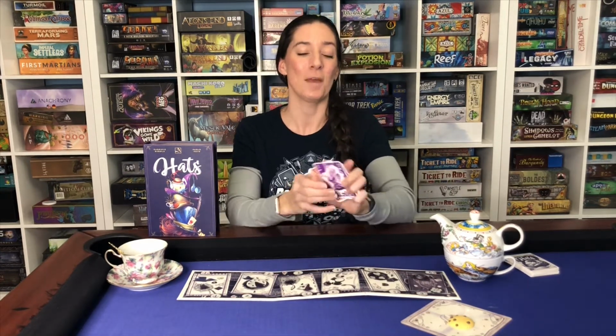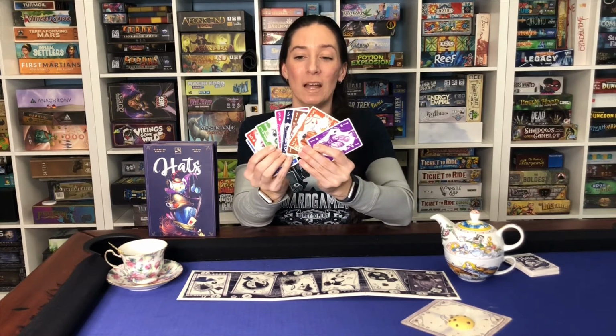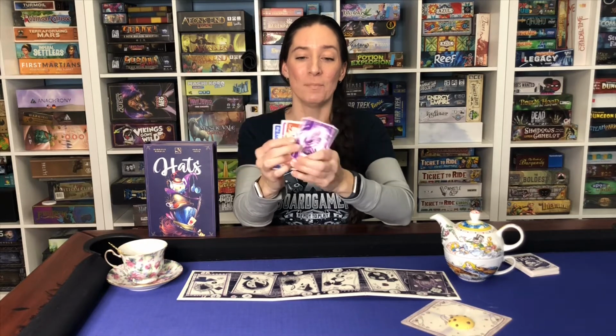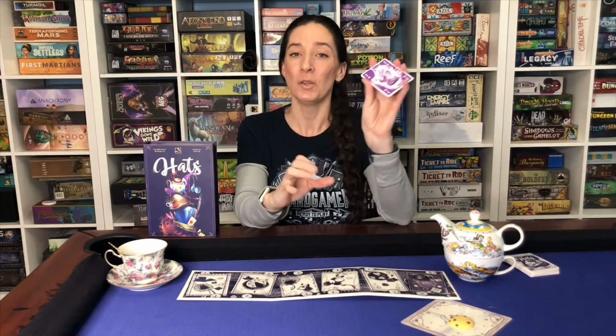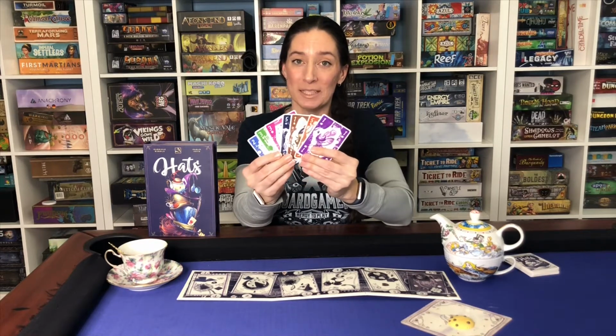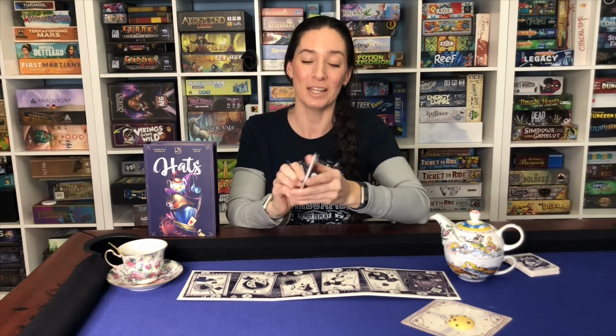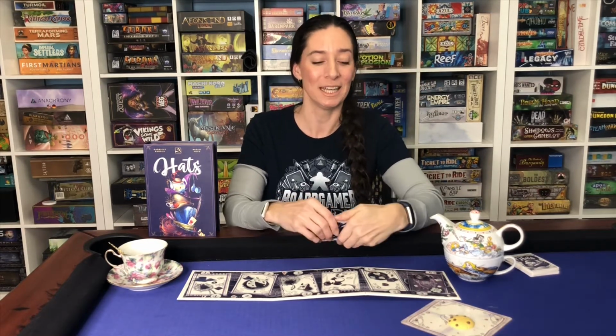Now let's talk about the components. This is a card game, and the cards are very nicely made, with lovely whimsical art on them to represent these hats, though there are only 7 images in the base game, so there isn't a wide variety of art, but what there is is very lovely, very interesting to look into the details and see which tale each hat represents.